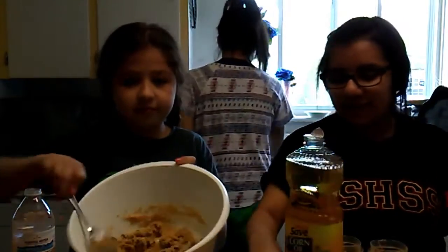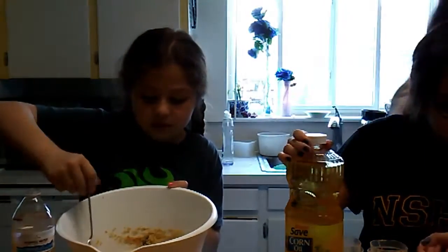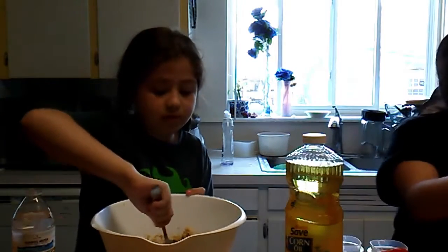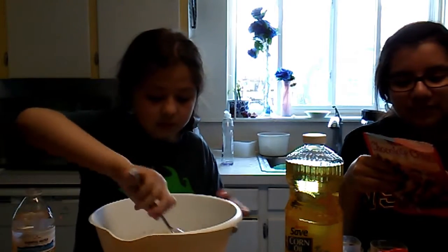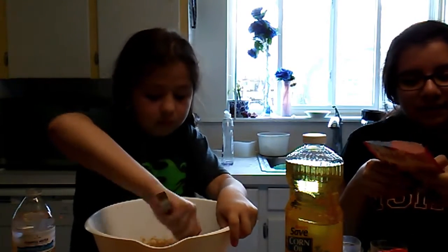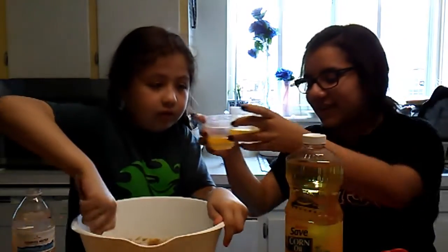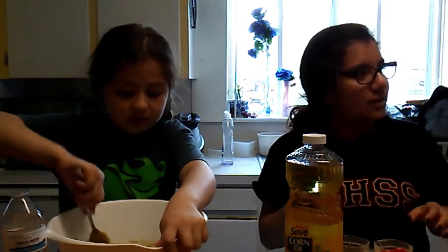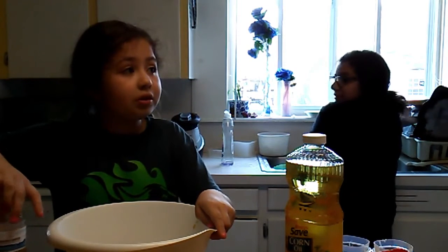So do we need the butter? It says no, it doesn't have anything with butter. Can you put an egg in? We could probably have just done that. I think you have to use both of them. I guess then we're going to put our butter in... wait! I think the vegetable oil was what the butter was going to do — it's what the butter was going to do. You freaking idiot!